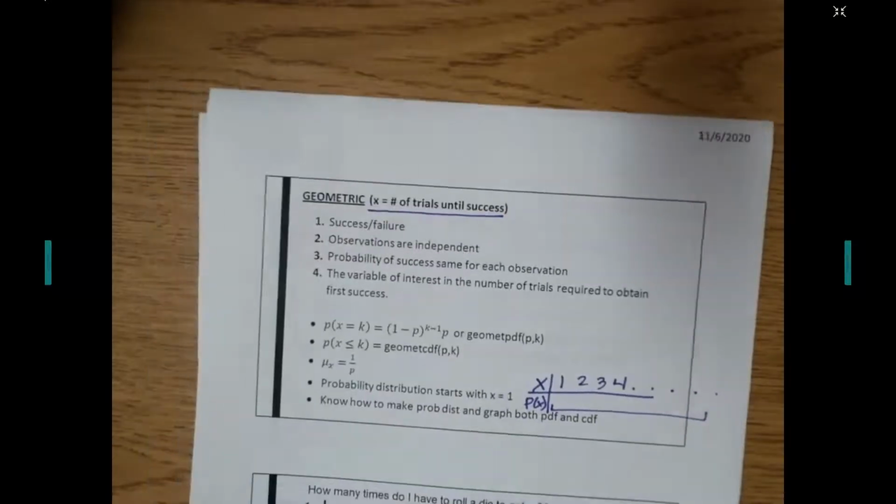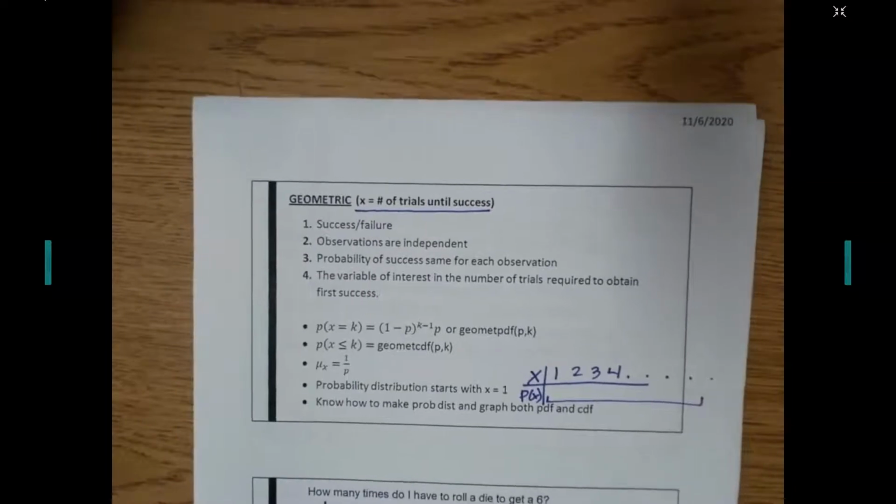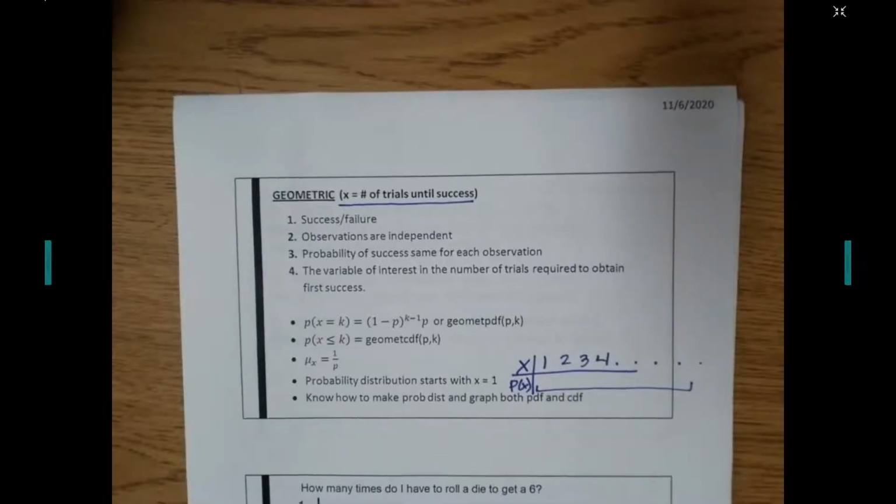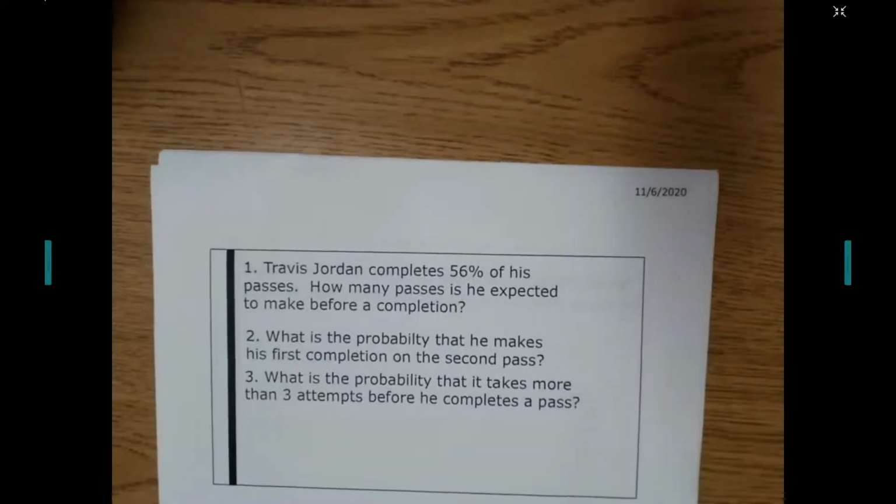Okay? Some situations that would be geometric, like how many times do I have to roll a die to get a 6? Or how many times do I have to flip a coin to see heads show up? Or how many times do I have to toss a piece of paper towards the trash can to make it in? Anytime you're looking for how long until a success happens, that's going to be geometric. Okay, so let's try one.